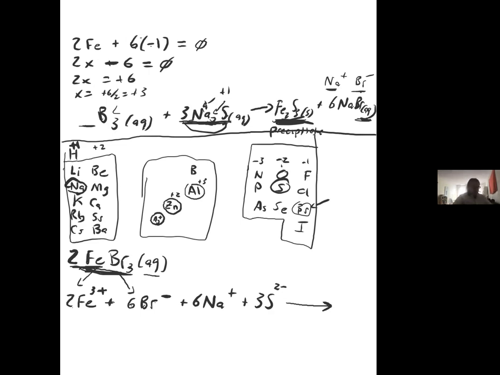Now, see how it says solid? That means it doesn't break up. That's what the solid means. It means that it stays intact. So you don't break up the ones that are solid. We'll see in acid bases, you don't break up liquids either. You only break up the ones that say aqueous. Okay. So the last one is aqueous.